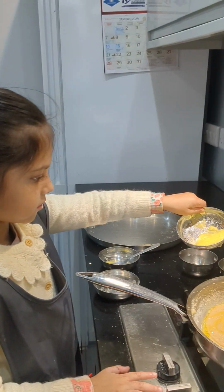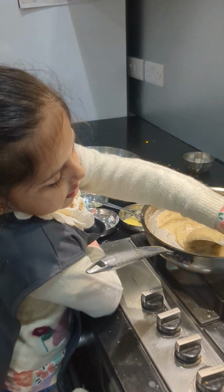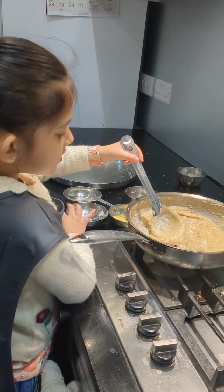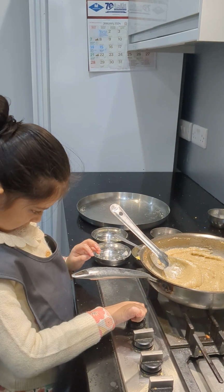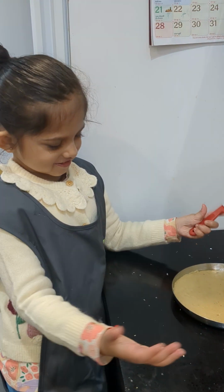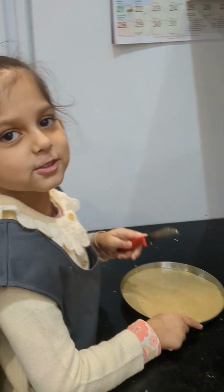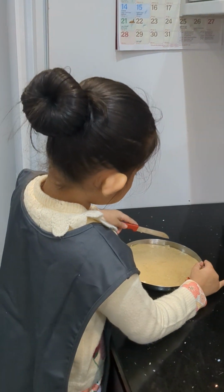Go and plug it. And now finish. Cool down a little bit. Now I'm gonna make the kaju katli all done. I'm gonna just make a square sheet. But first we need to do stripes.